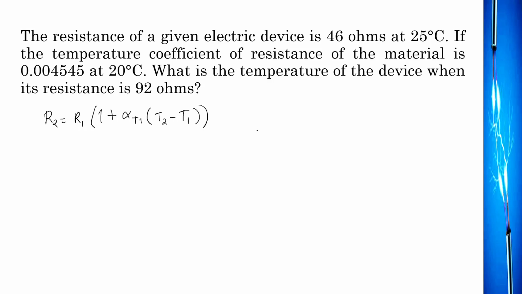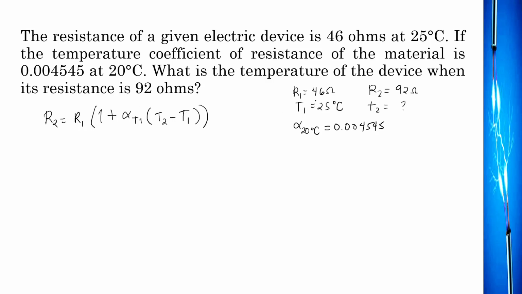So, ngayon, kung aayusin natin yung mga given na parang sinasabi niya na yung R1 is 46 ohms, tapos ang temperature niya is 25 degrees Celsius. Tapos, hahanapin daw natin yung temperature para ang resistance ay maging 92 ohms. Tapos, ang given na temperature coefficient ay pang 20 degrees Celsius, which is, kung titignan natin guys, dapat yung T1 is naka-base o yung alpha dito ay nakabase sa T1.